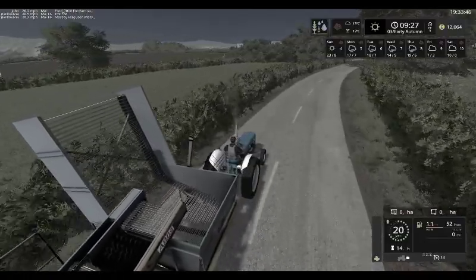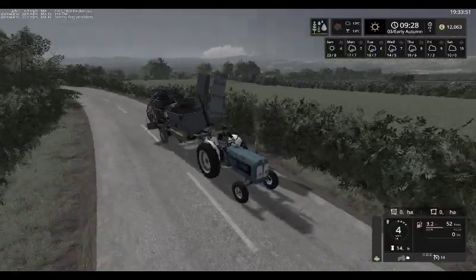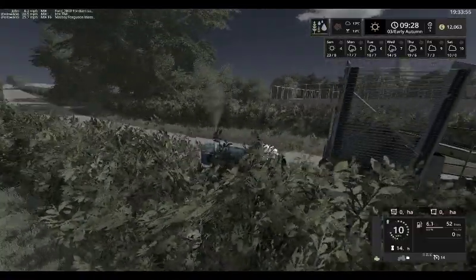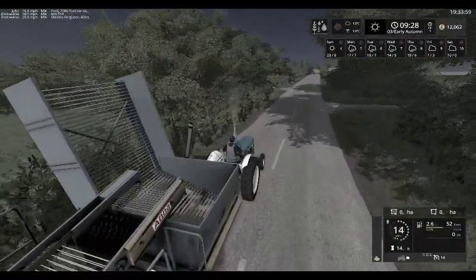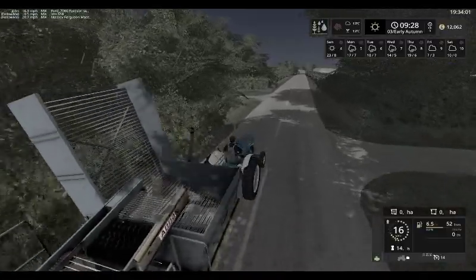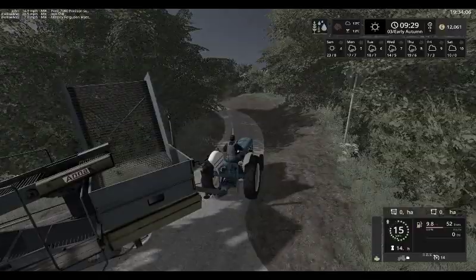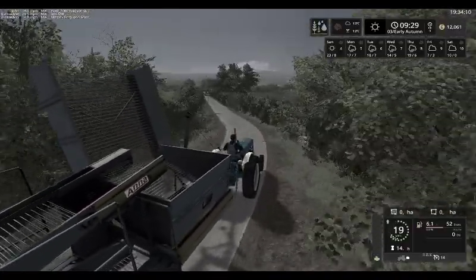Easy first. Slow down, keep forgetting that the 35 is that much slower than the Super Major. So we'll get this in the field, and the tractor on the topper will then go in the field.